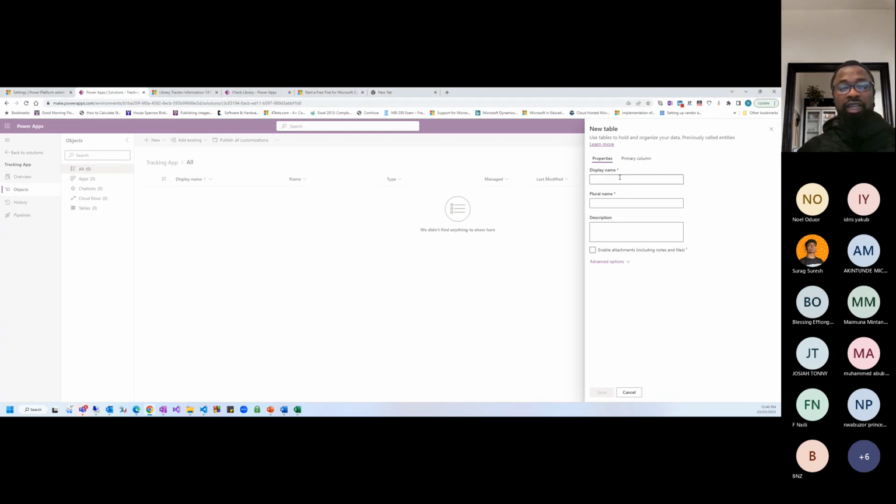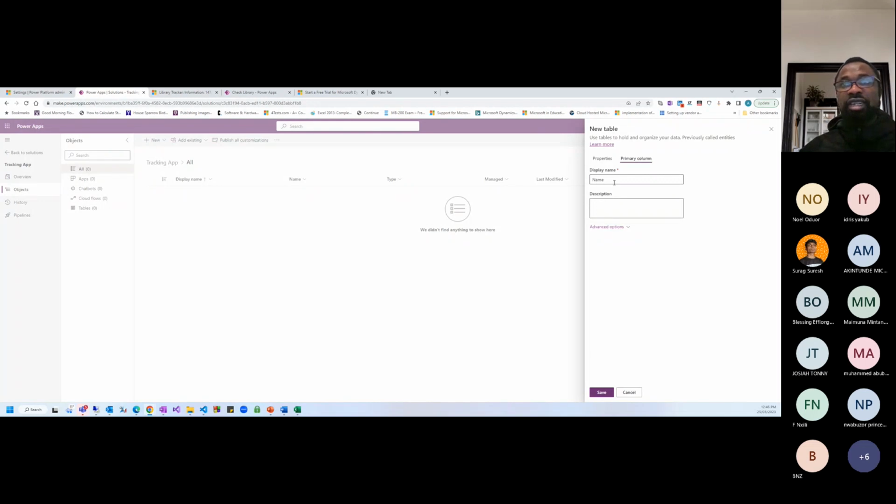So let's say, for example, I say here, library. Okay, and the table name is always the name of the app. And here we have a primary column, right?